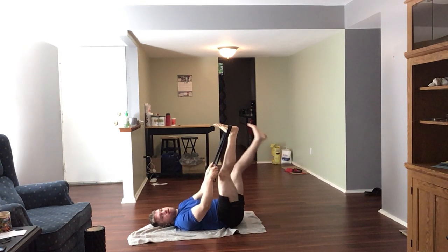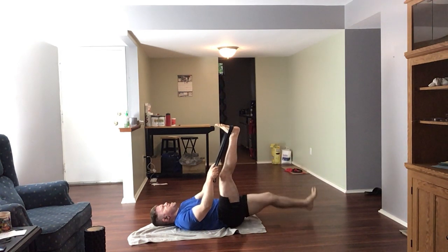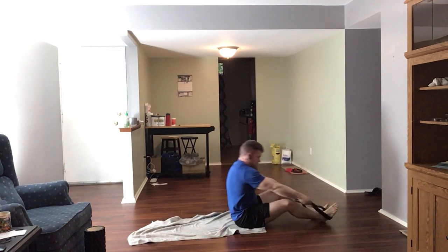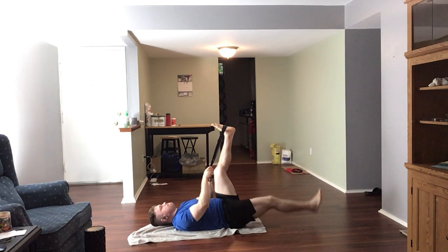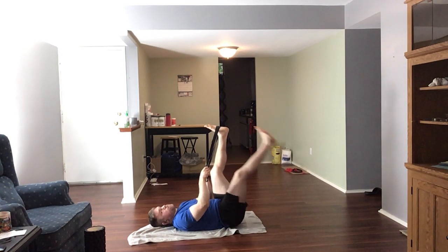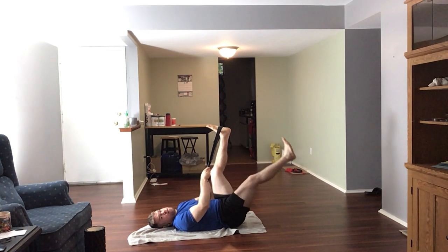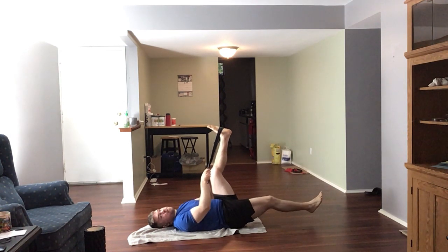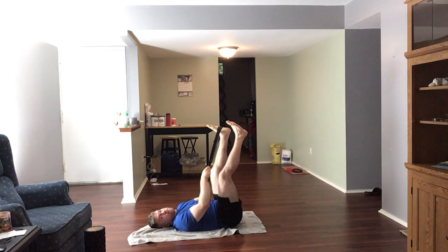And feel this is our 2 and our 3, and feel your abs working here. 4, 5, and 6. Let's switch sides. 1, 2, 3. Again, with this one, as we come down, if we feel our low back popping off the ground or we feel our knees bending, it's time to start coming back up the other direction.